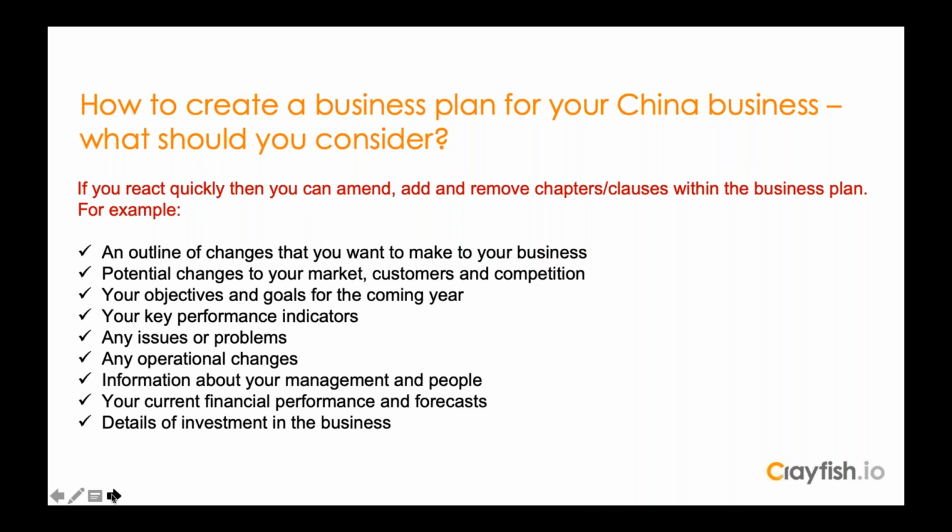So being able to have a business plan, and understanding that whenever there is an obstacle or a challenge or a problem, you can always update it, right? You may need to update key performance indicators. You may have to update your objectives and goals. You may find that the market changes in the first year of operation, which means you've got to make changes to market trends, market analysis, customers, competitors.